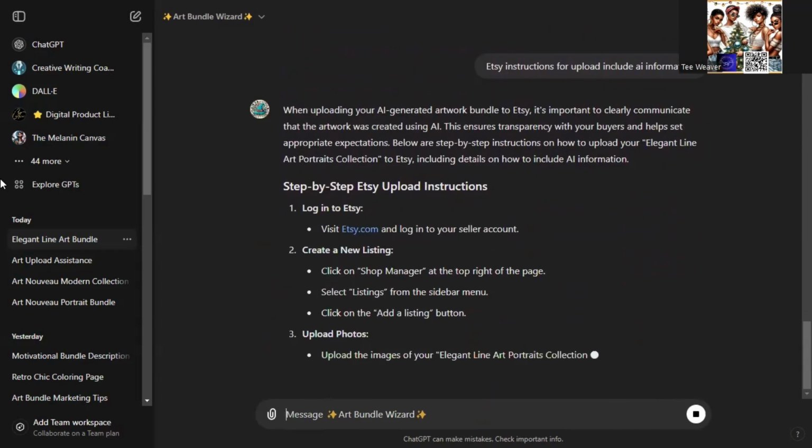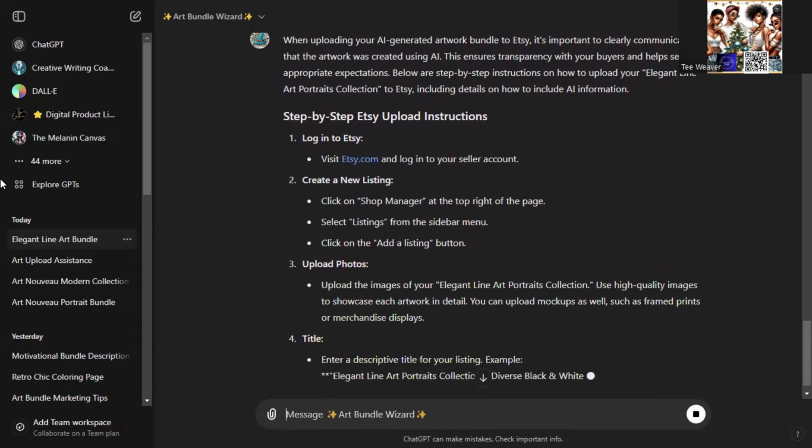And it will go step by step of how to upload your image on Etsy.